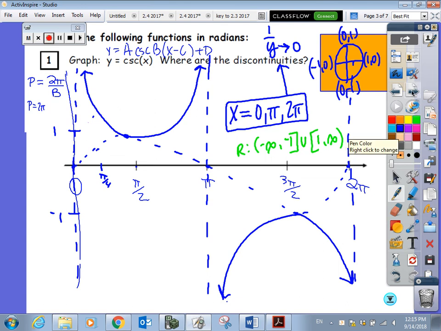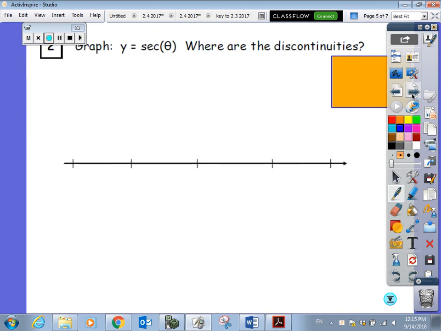All right, let's do the parent function of the secant graph. Okay, doing it the same way. Y equals A secant B. Now there's just a theta in the place of an x. That doesn't change anything, just a different variable we can use. So, first thing I'm going to always do is find my period. Period equals, directions still say radians, so 2 pi over b, which is 1, so my period is just 2 pi.